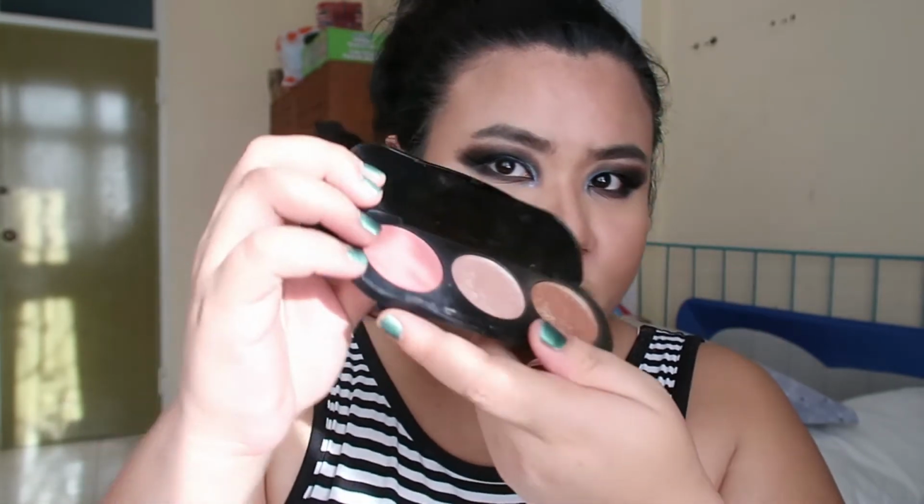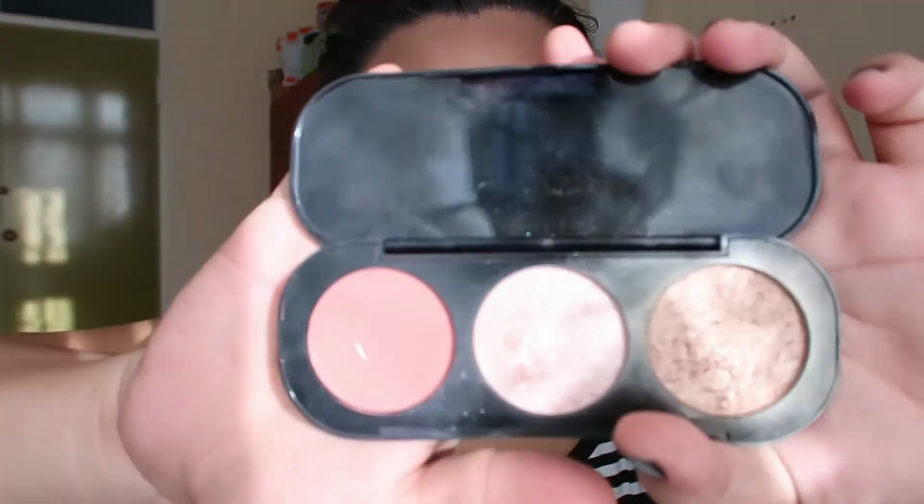For blush, I'm gonna be using the one from this Full Color Blush and Highlighter palette. This one is my favorite blush of all time. Look, I already hit the pan. First ever product that I ever hit pan on. Oh, too much.